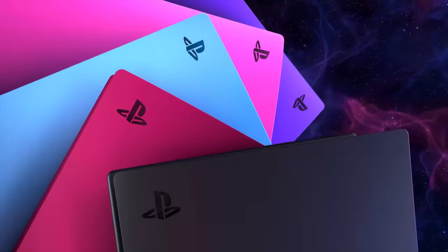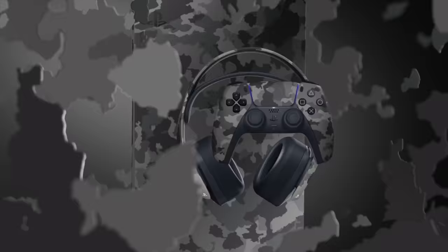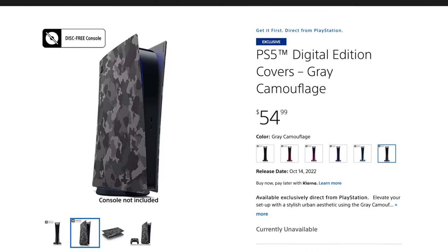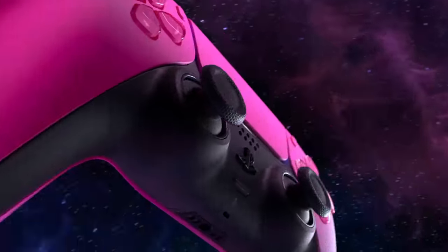Another thing I think you should look at is a pair of new plates for your PS5 alongside a matching DualSense. They have a bunch of colors at this point: Cosmic Red, Midnight Black, purple, blue, and a special edition gray camo one that has really grown on me. You can get these from the PlayStation Direct store and they're basically all around $50, with about $5 of variance between colors. Sony does a good job making sure every version of these plates has a matching DualSense to go with it.